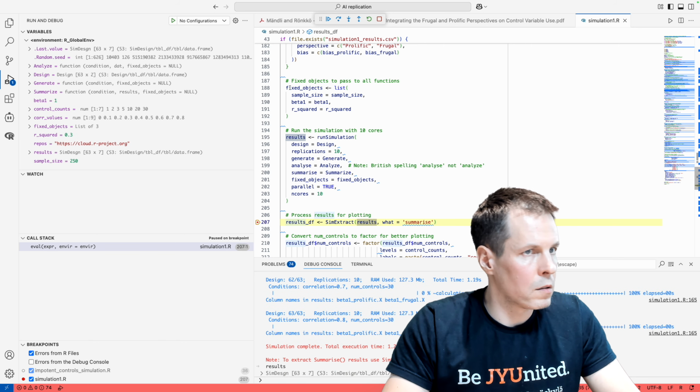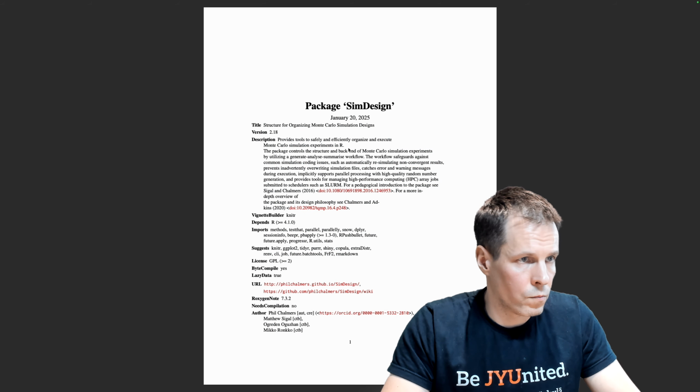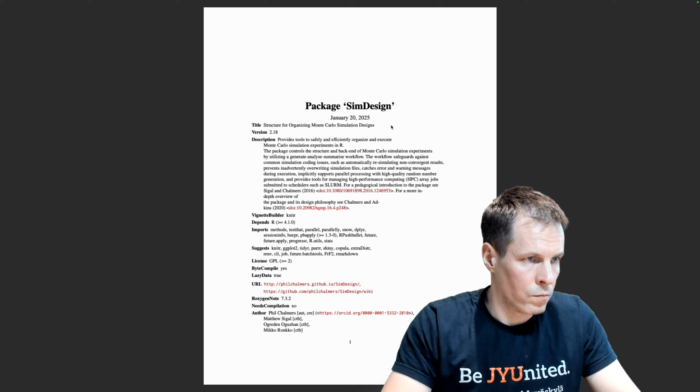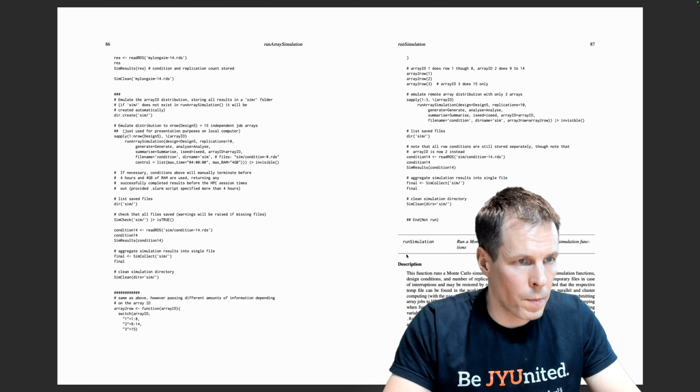Let's see what the package documentation says, how this should be used. So we're going to check the example of run simulation.